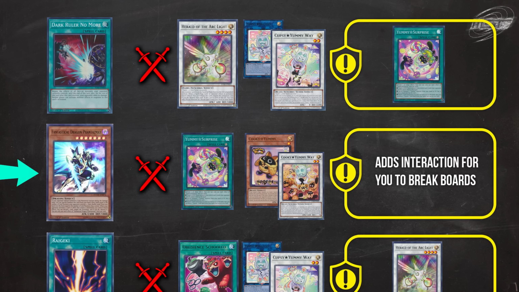But not only that, even if Fantastical Dragon Phantasme did not do that, because the Yummy deck has to go into Yummy Snatchy, you're guaranteed to get this one activated summon onto the field and providing you with a 2-card draw and 1-card discard, filtering through your deck, digging for the more important outs, making your matchup a little bit easier, and those additional draws really just go a long way.